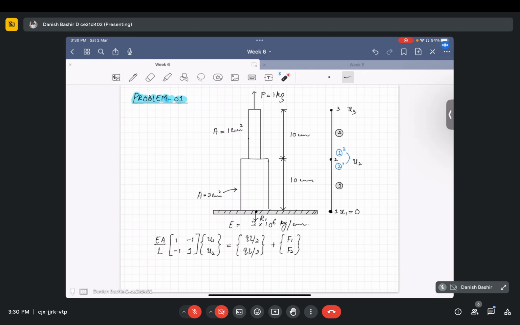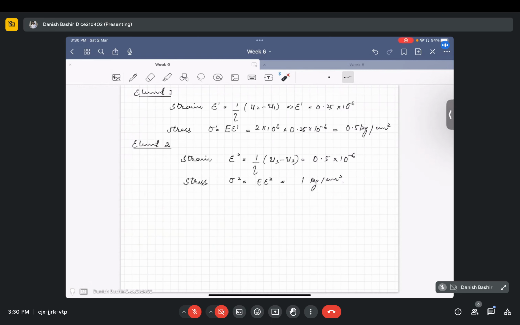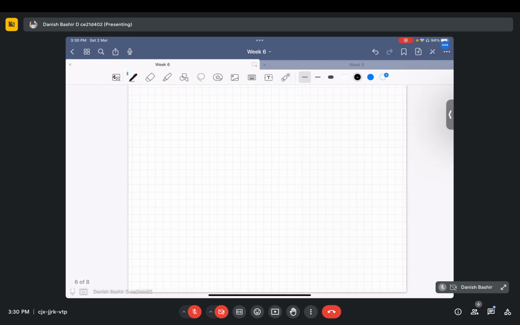Now, what happens in a truss? I already told you in the first class. A truss is actually a special distribution of these bar elements, either in 2D spatial distribution or 3D spatial distribution. So again, we have to solve each and every bar individually, then combine those bars to form a global system and solve that global system, and we can get the displacement, stress, and strains in each truss member. So the truss is nothing but the combination of these bar elements. So our next topic is analysis of 2D truss.